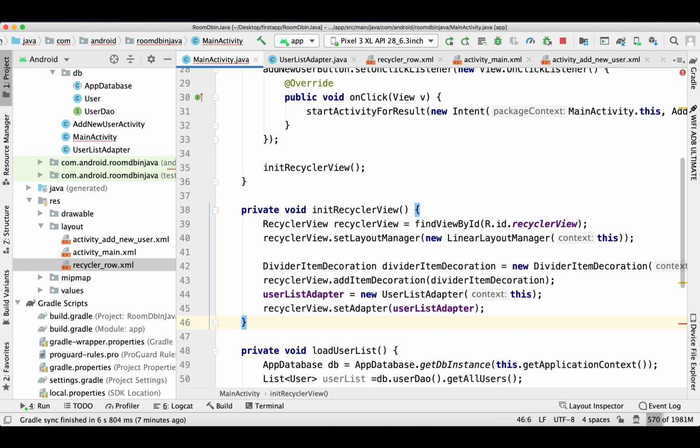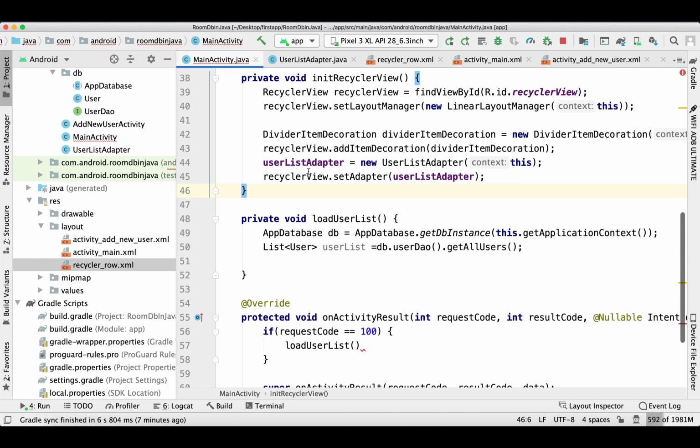Now we set the adapter to our recycler view, but still we need to call the set list data. So when we retrieve that inside the load user list function, then we need to set our user list. There you go.